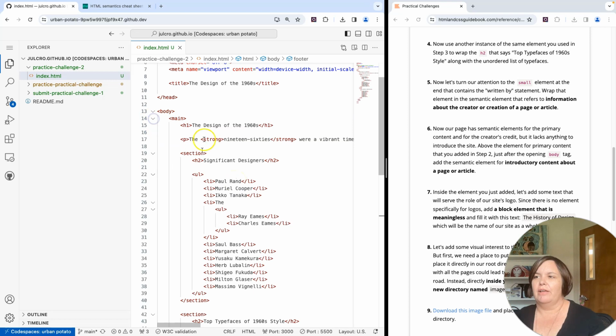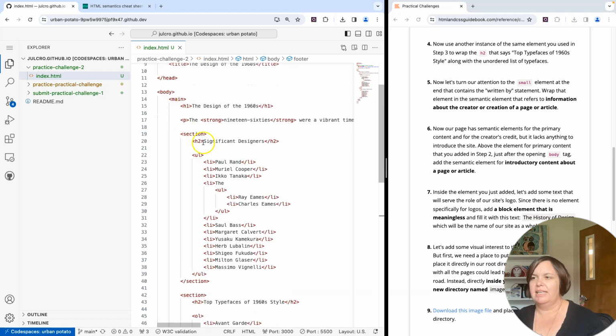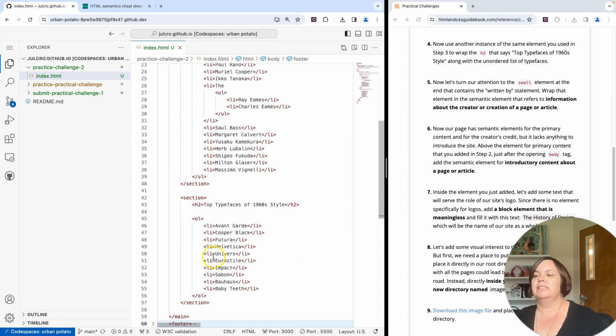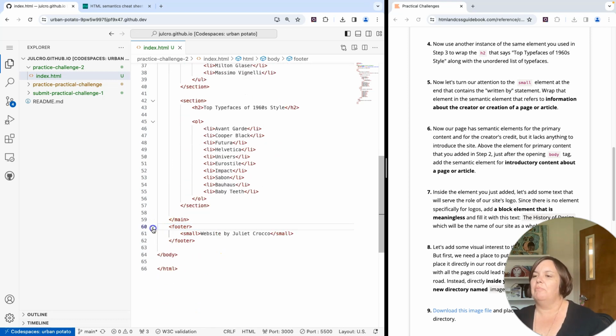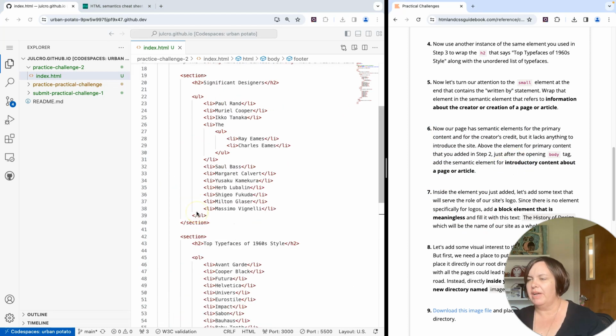Okay. And then I can open it up and I see that I have headings, paragraphs, and then sections, which are thematically, or they're themed areas. Okay. And then I have my footer. Good. Awesome. And then now we have to make sure we have a header. We don't have a header. So we have the footer. We don't have a header.